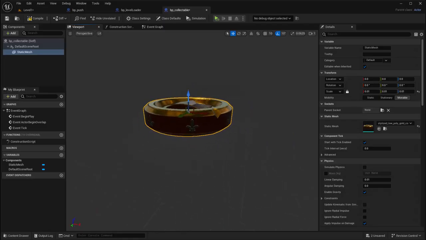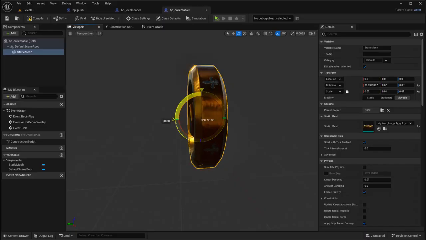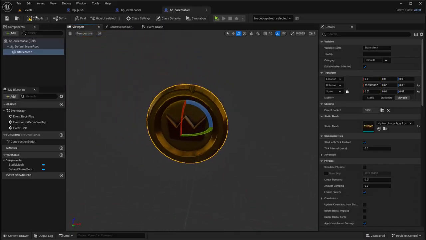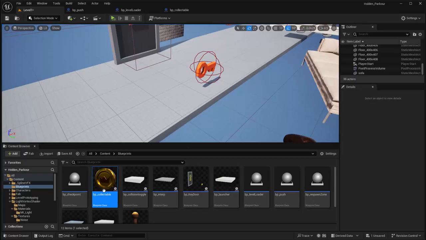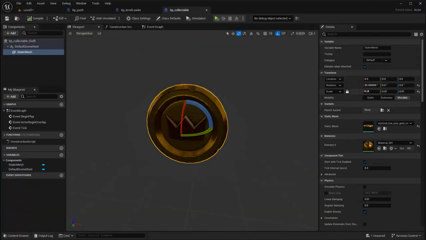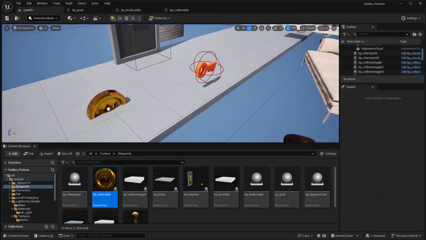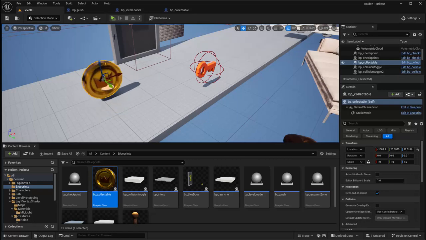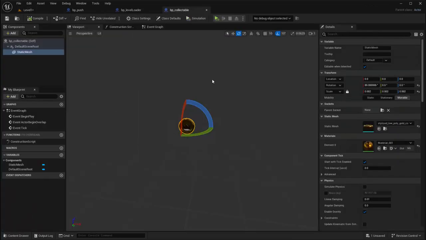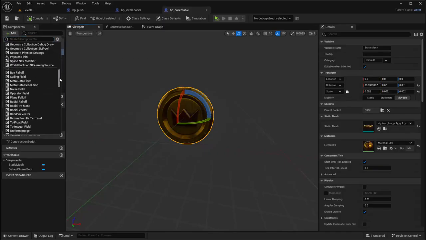All right, we'll see if that's about the right size in a second, but I'm going to put it up so that it is sort of at the right height. Compile and save. Let's see if it looks about right. That's still huge. Let's put another 0 in there. Now we're looking about right. That looks about right.